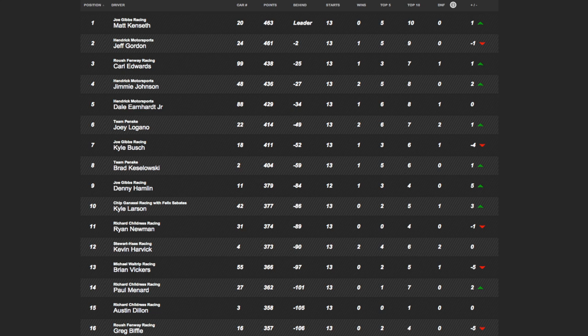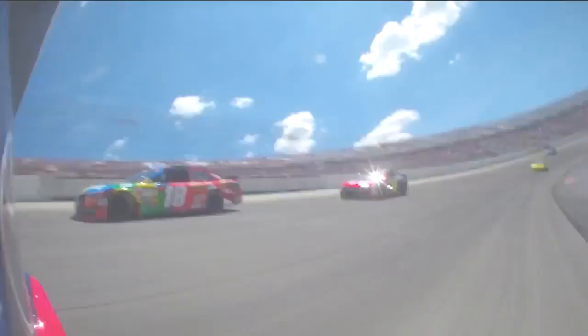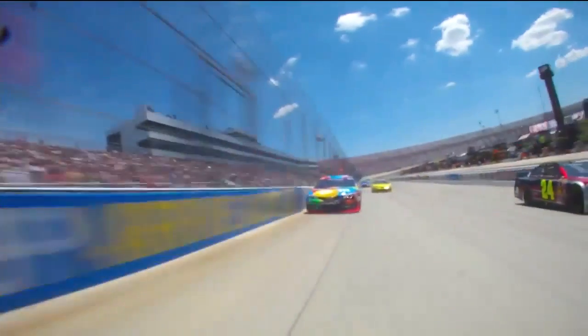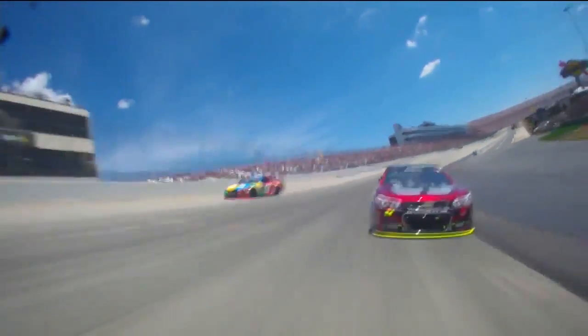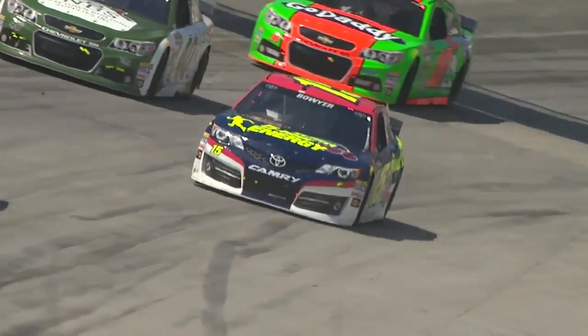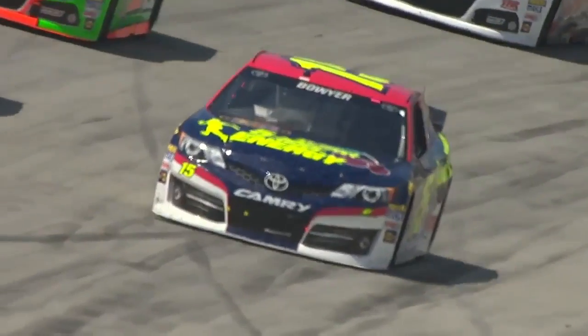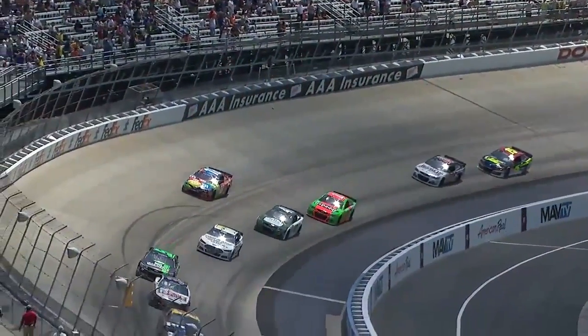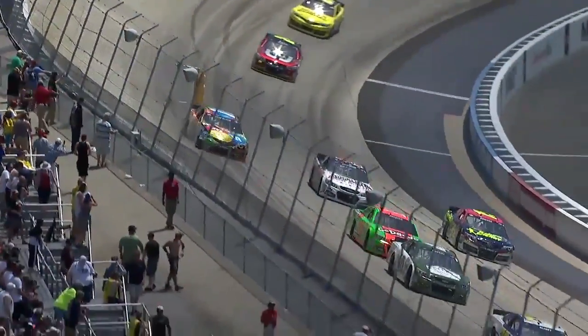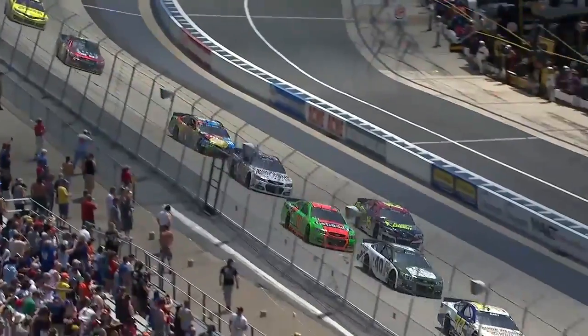Go all the way down to 27th position. Kurt Busch does have a win, so he would actually take that 16th spot from Greg Biffle if the chase were to start today. Sean, of the top 10 drivers, only 2 don't have victories. 1st place, Matt Kenseth. 10th place, Kyle Larson. Drivers 11th through 16th, nobody has victories except for 12th place, Kevin Harvick, who has 2. I think now that we are halfway through the regular season, these points are going to start mattering more. Victories are going to mean even more, and you're going to see a lot of shuffling, everybody trying to get a win to get into the chase.